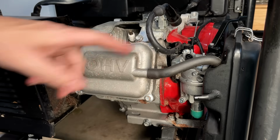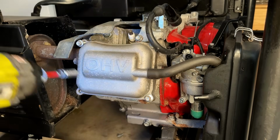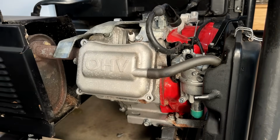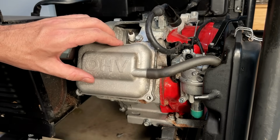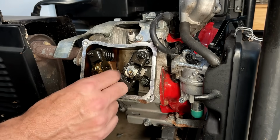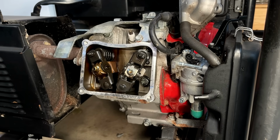But these bolts, they do make me nervous. They're pretty small. Let's give it a try. These rockers are massive. Haven't seen anything like this before. So it's probably not a clone of a GX390.